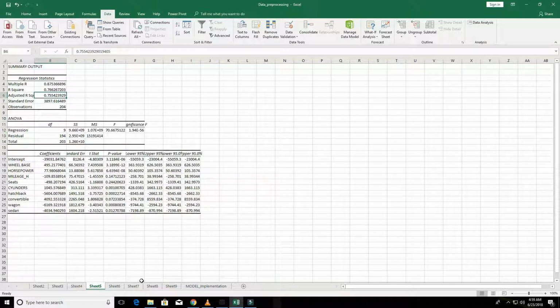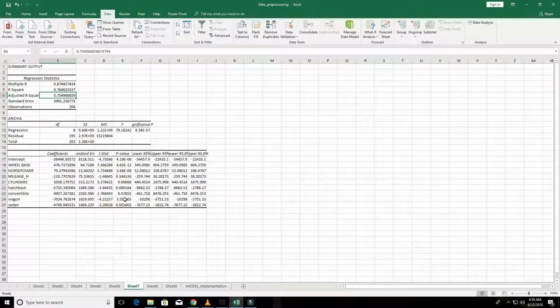But once we do that, I think we should also compare with the p-values. So there were 3 values which were greater than our significance level. And in sheet 7, once we eliminated a few variables, there were only 1 and another 2 values which were greater than our significance level, but 0.07 is very close to our significance level, so we are not going to consider 0.07.